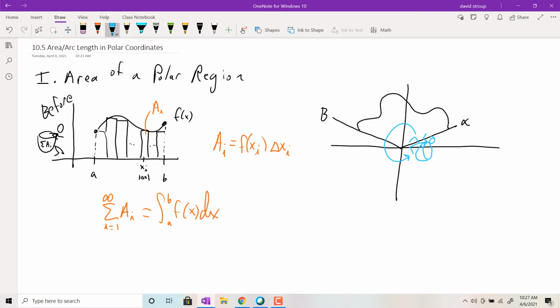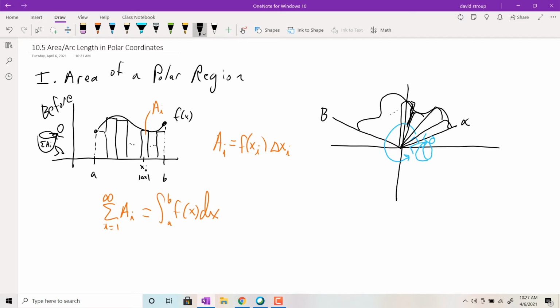So what are these areas that he's going to be collecting in his bag? Well, what we're going to use are sectors of a circle. Okay, so they'll end up looking like little pizza slices, right? So, we can approximate the area underneath this curve by using a bunch of little pizza slices. And let me fill a couple in here. And it's kind of the same construction except with pizza slices instead of rectangles.